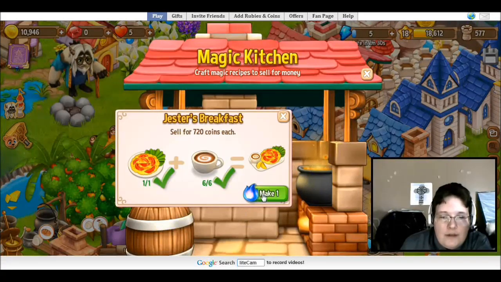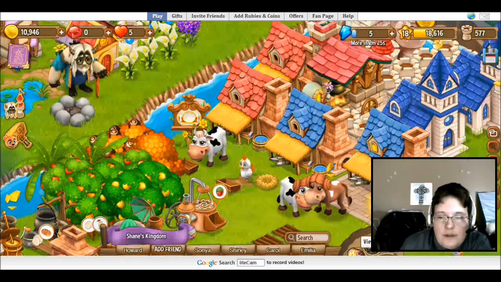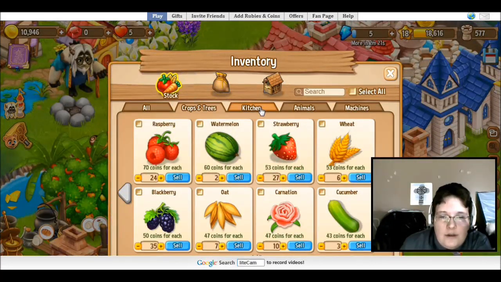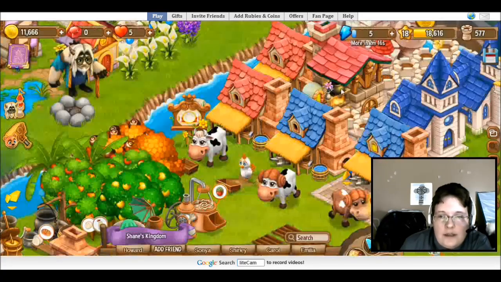And Jester's breakfast, there we go, we've made it. Now we're making all these things. We can go into the inventory, we can go into crops, we can go into kitchen, and sell that for 720 coins. And there you go, and that's how you do it.